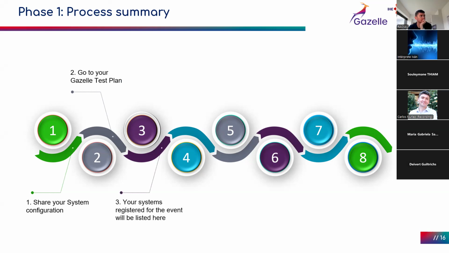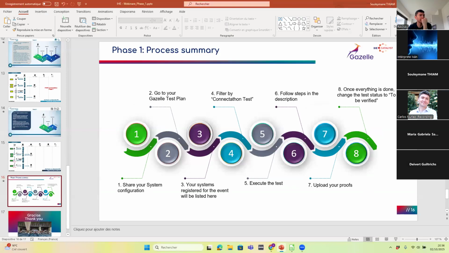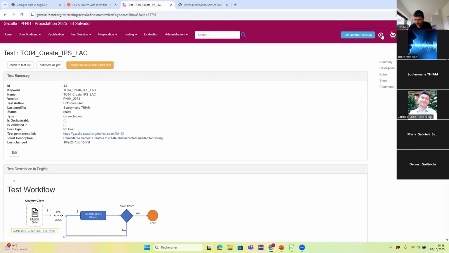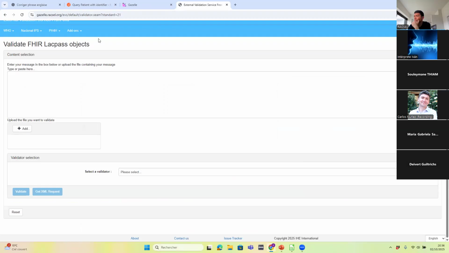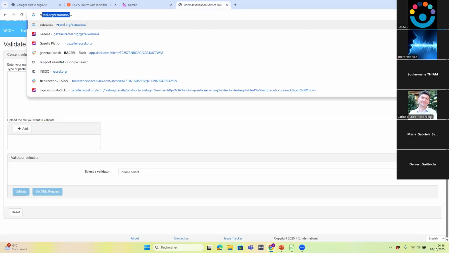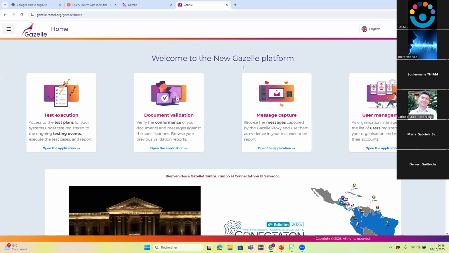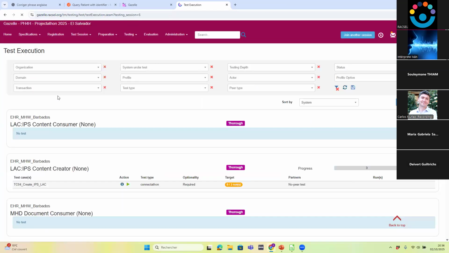If it is track 1, you need to select the EHR system. If it's track 2, you need to select the immunization record system. Just to show you how it looks: this is the Gazelle homepage. From the Gazelle homepage, next week you have the Gazelle test execution page.